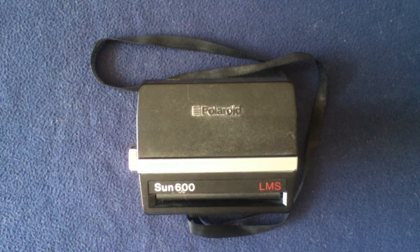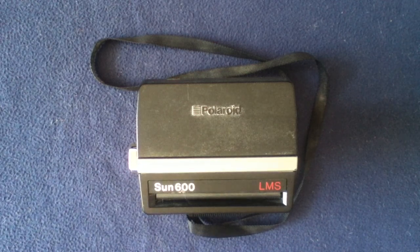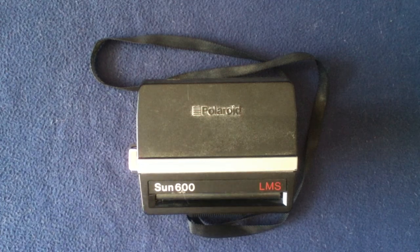Welcome back to another show-and-tell video. Today we're looking at a vintage Polaroid instant camera using cartridge film, and feel free to research the past history of Polaroid as well as the concept of instant film cameras. It's basically its own photographic dark room that's portable, given an environment where you want to have pretty much close to instant gratification on seeing a photograph produced.